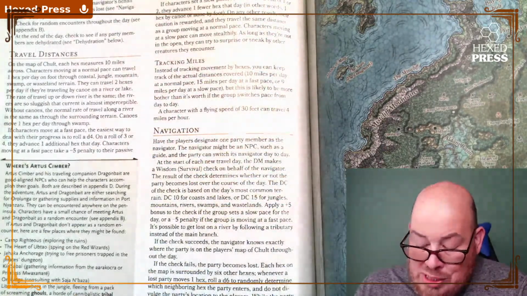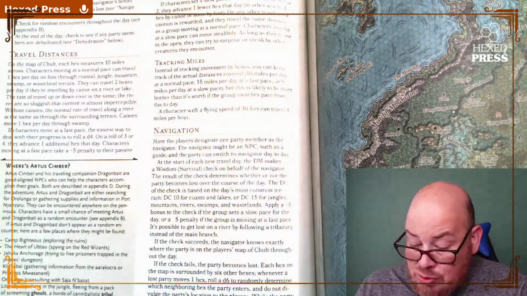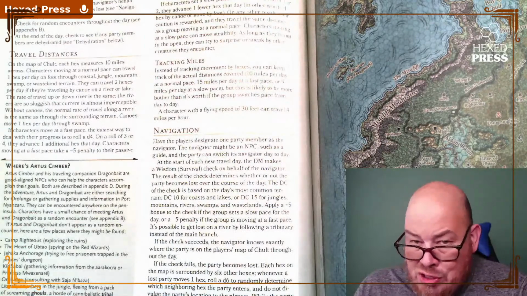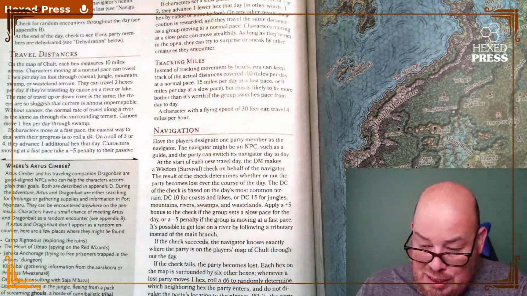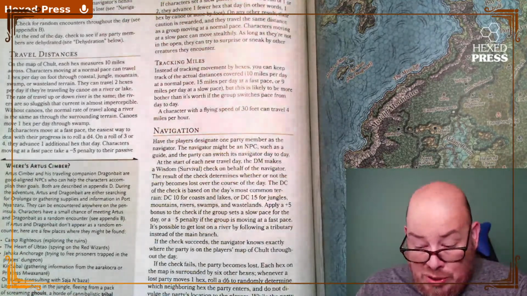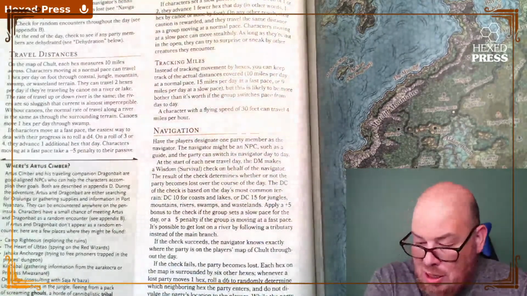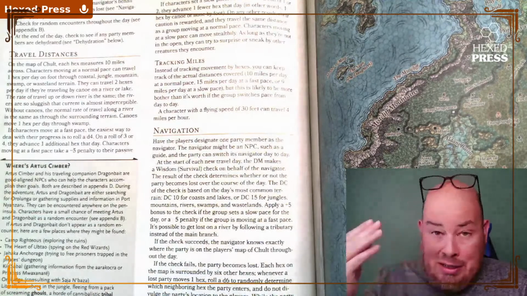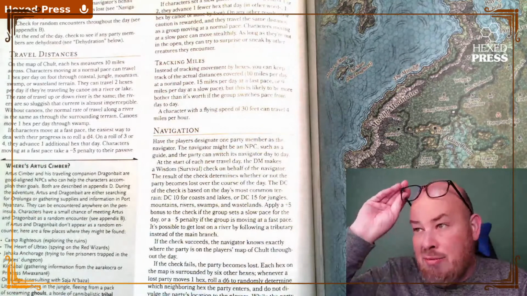Again, I kind of wish that they didn't merge together all the other terrain types: jungles, mountains, rivers, swamps, and wastelands. I kind of think that maybe differentiate those a bit. Give me some of that differentiation. Again, it adds to that decision making for the party when they're choosing what terrain to go into. It seems like they're making all these terrains more or less the same from a mechanical standpoint, and I kind of wish they wouldn't. I mean, I can fix that myself.